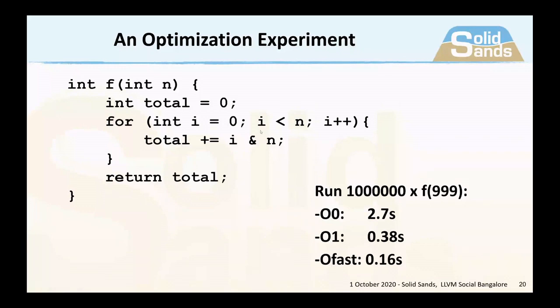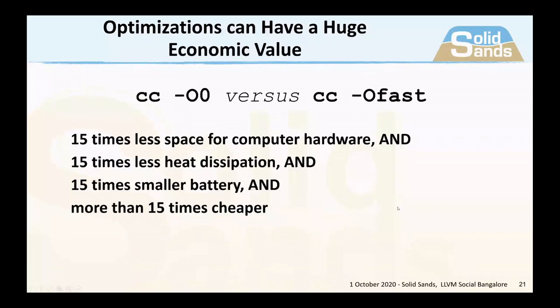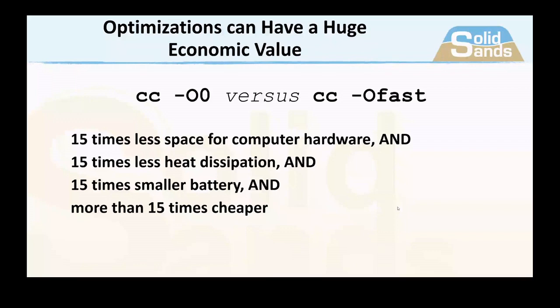So a small experiment here already demonstrates the performance improvements thanks to compiler optimizations. Here we have a for loop that iterates n times. Each iteration, it adds a value to the total, and in the end, the total is returned. Now, if we run this loop 1,000,000 times at an input of 999, at O0 it takes 2.7 seconds, and at Ofast it only takes 0.16 seconds. So that is an improvement of about 15 times. And especially in the automotive world, that is very valuable because the hardware can be smaller, the batteries can be smaller, because they're simply better performance. So you can use maybe cheaper hardware to achieve the same performance as you would achieve with faster hardware, but then without optimizations enabled.